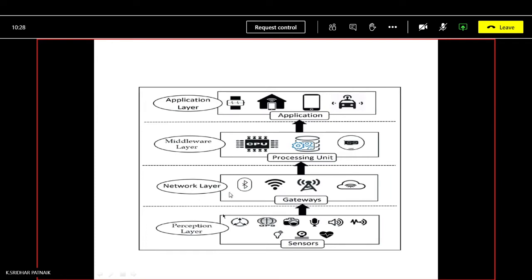Then in the network layer, we use this network layer in order to send the data to the cloud through a gateway. So the gateway is a part of this network layer. Then in the cloud we have got the processing here. So CPU is there, storage is there, database is there, and the final layer is nothing but the application. We have different IoT applications, and all these application layers are on the top. Okay, top layer.